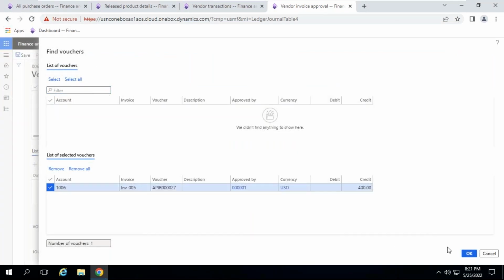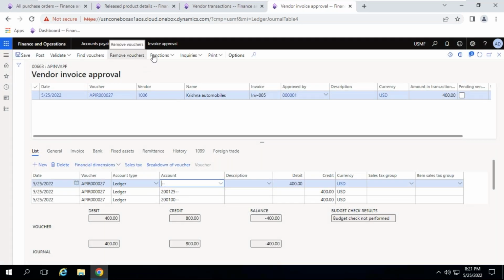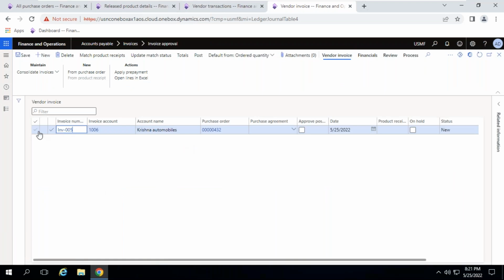Select, click OK, and you are calling now purchase order also. You can select purchase order, update mass status, and you can post.